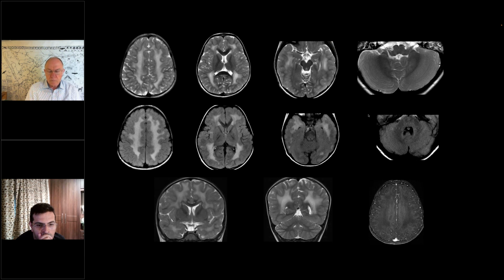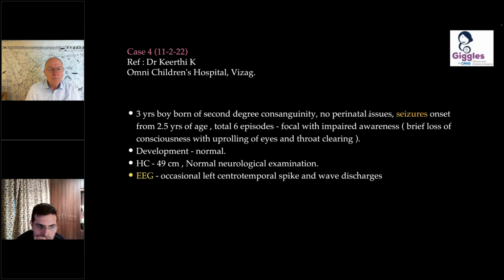CPK in this child after the gene came positive was done, which was normal. 2D echo is normal. So heart and muscles have not been involved till now, and seizures are under control. Child is doing absolutely fine. So on literature review, when I checked the natural history of this mutation, they have onset in mid-childhood to adolescence, and they continue to be ambulant till 22, 23 years of age. Some of them may just have some proximal muscle weakness, and so it's one of the good muscular dystrophies actually.